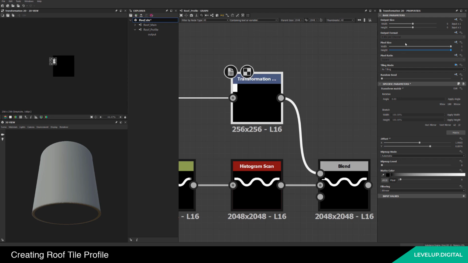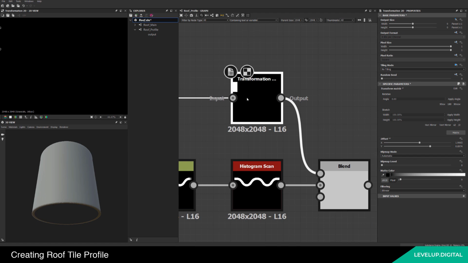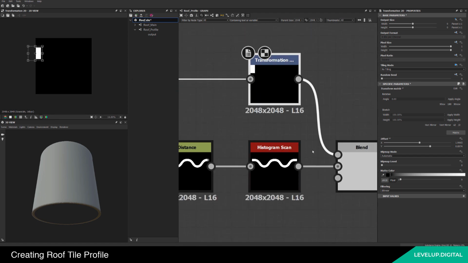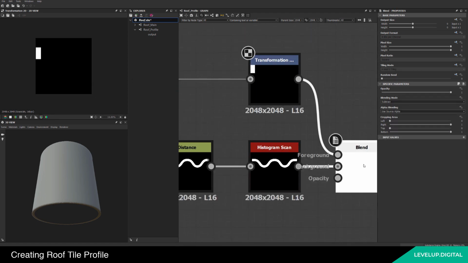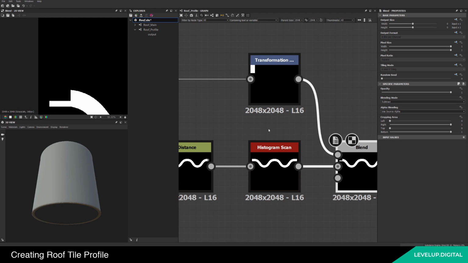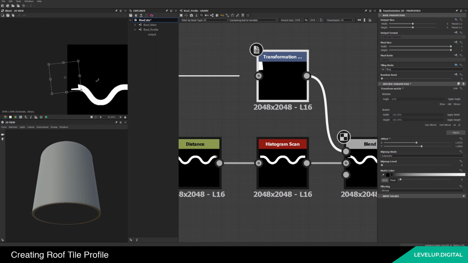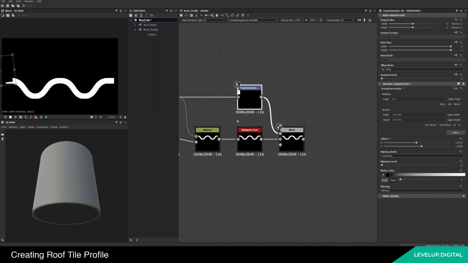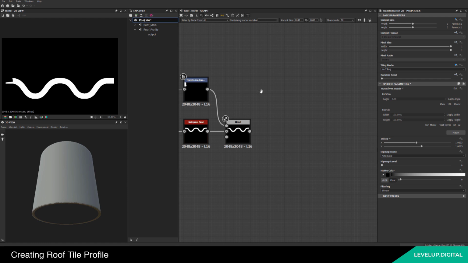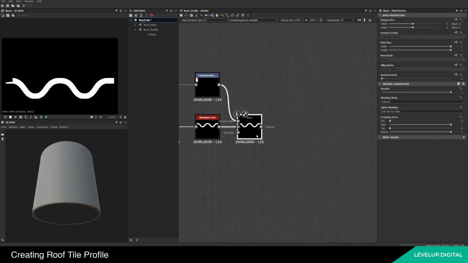And this node we can actually set to relative to parent as well, so we don't get that blurry. You can rotate it a bit too. And then we will clone these two.